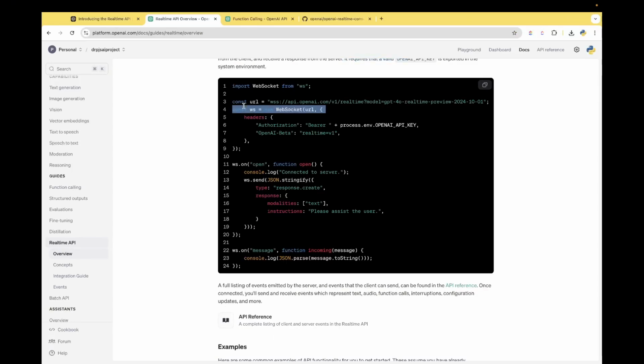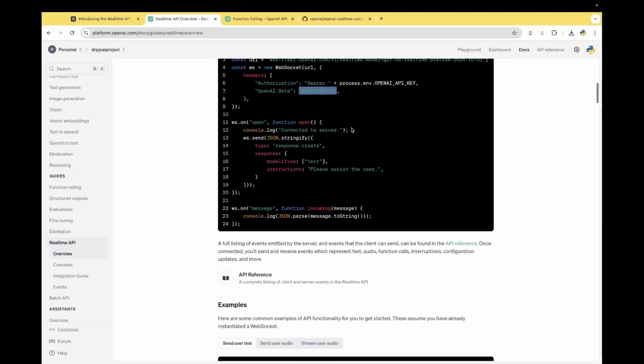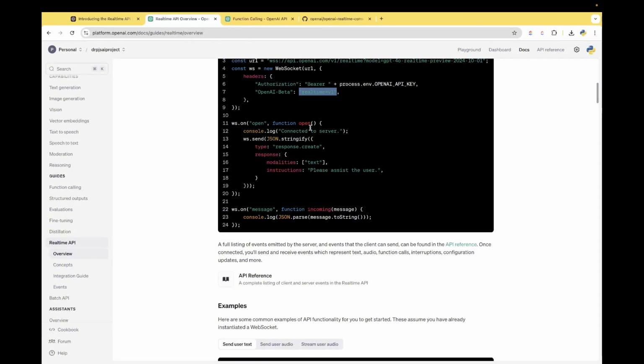Here, we see that we create a variable called URL. We save the URL with the correct parameters. Here, within the WebSocket connection that we're instantiating from the WS library, we're utilizing the authorization bearer token, if you've ever done OAuth. This is very common. We do need this in the header. So it's a custom header. We're talking about OpenAI-Beta, and we're setting the value of that to realtime=v1. So we can imagine there'll be a v2, v3 as this goes on.